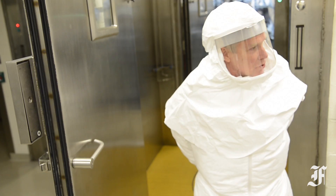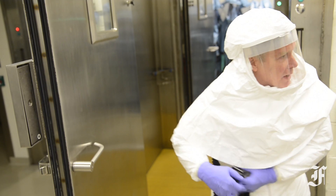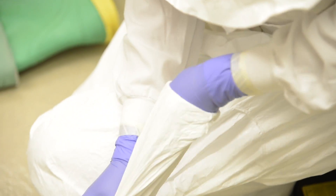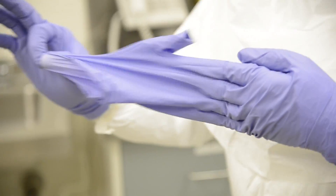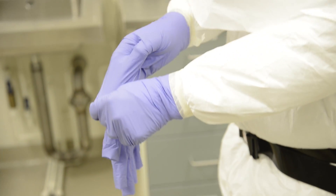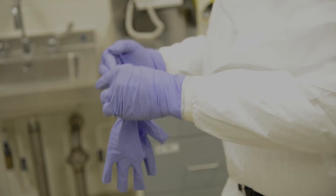And at each stage of removing those myriad layers of protection, a bleach solution is always on hand in a spray bottle, used to disinfect equipment and abate any vulnerabilities that arise when removing the PPEs. It's a slow, deliberate process, one that can come after eight or more hours of sweating inside the suit while handling dozens of samples of deadly virus.